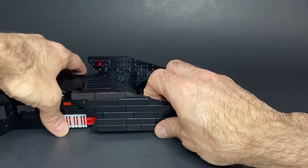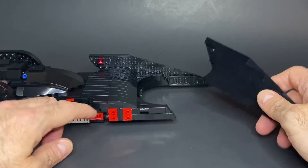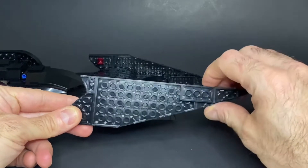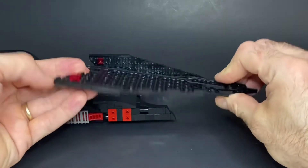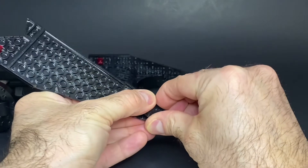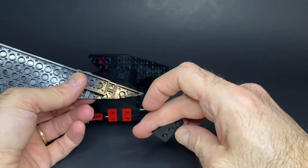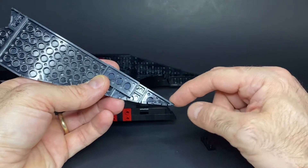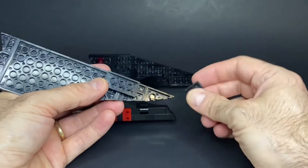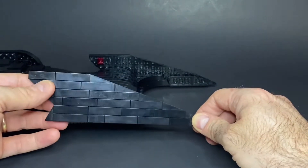For these front pieces here, I use two of the 1x2 bricks with two studs on the side, also known as SNOT bricks, to attach here. And this is a 12x6x3 wedge plate — the opposite one on the other side. Pretty straightforward: adding it there, using the tiles to attach the other plates, giving it sort of a curved look. Right here, this little piece is a 2x3 corner plate. And this little plate here — they started making these a couple years ago — it comes to a point, slightly different from the regular wedge plate. For this particular mock, that was exactly the right piece I needed to give it that nice sharp point.